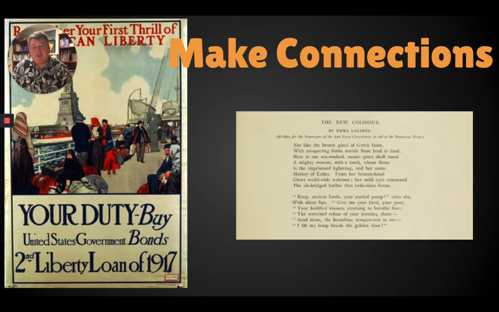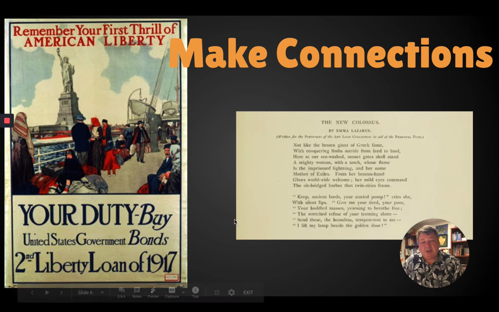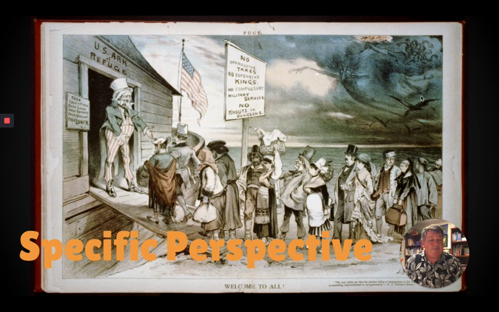Other things that are great are like this brochure. They make connections, because you can talk about how the brochure and the Statue of Liberty were used to advertise government bonds. And you could talk about how this poem right here, The New Colossus, was sold in books like this so that they could raise money to build the podium that the Statue of Liberty sits upon. They would sell this at 2 cents a time, and they would get enough money to actually build that pedestal that it sits on.